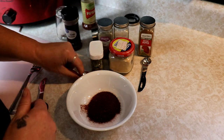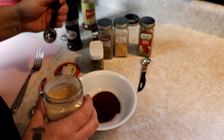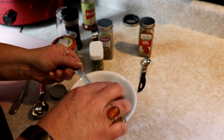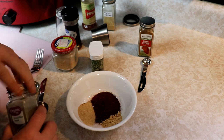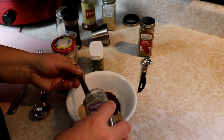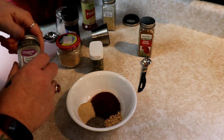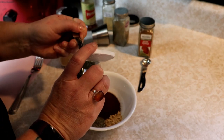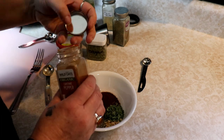And then we're going to add 1 teaspoon of garlic powder. A teaspoon of onion powder. A little bit more. 1 teaspoon of black pepper. Teaspoon of oregano. And we're going to add 1/4 teaspoon of cayenne pepper.